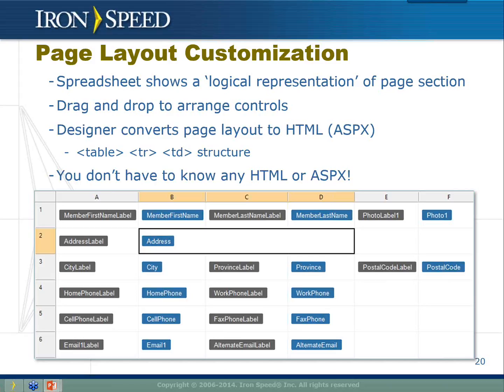IronSpeed uses the table row and table data structures from what you design here, which is why an address that has crossed 3 columns directly translates into an HTML table data cell span of 3. You don't have to know that, but if you do, it may help you translate between what IronSpeed is showing you and what it's generating.